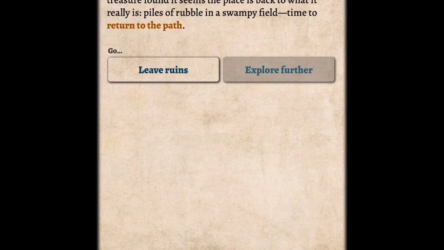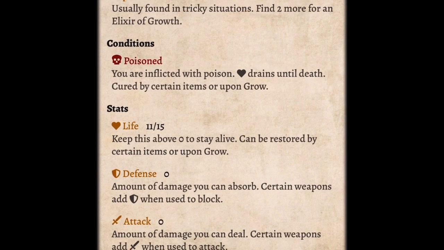Alright, we're still doing okay. Let's check out how close we are to leveling. You are the heroic ring bearer. Prepare to sacrifice your life to the ring of death. I shall sacrifice myself to the ring of death. Experience 8 out of 10. Okay, we're almost leveling, so we just need to get 2 experience points.